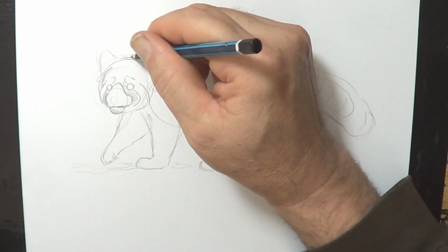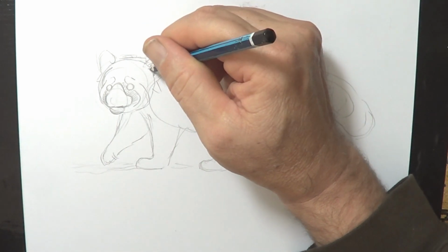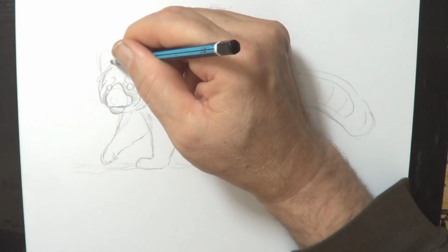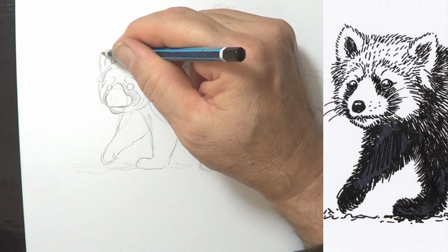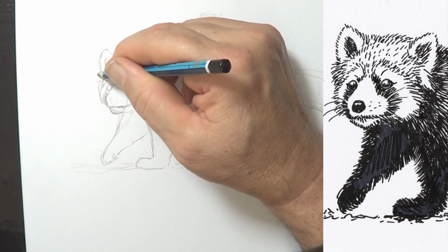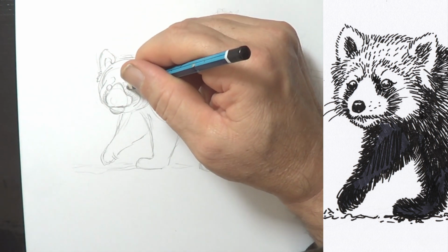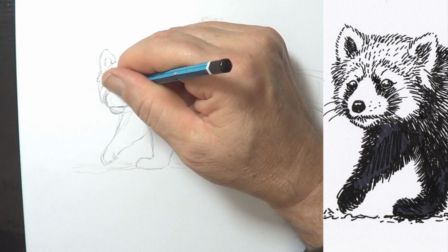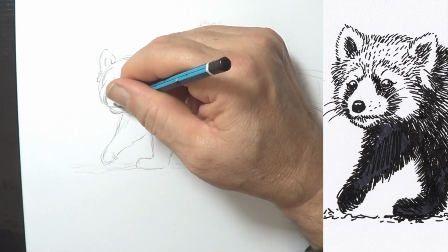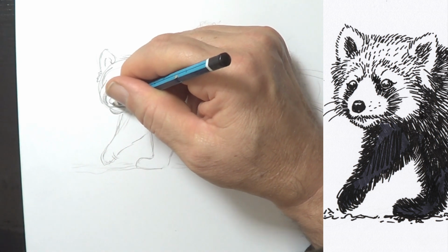Do a few more details here in the face. I'm just putting down guidelines rather than going straight in with the marker pen. Got to work out where lines have to go, because once I go in with the marker pen it's hard to erase those lines. Work out the eye a bit. Shade in a little bit, make sure there's a little light bit there. And the nose.